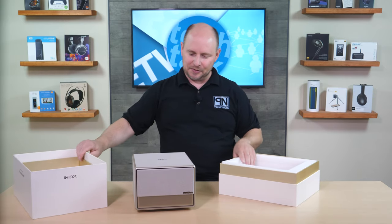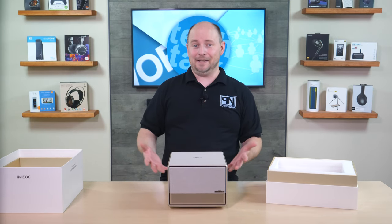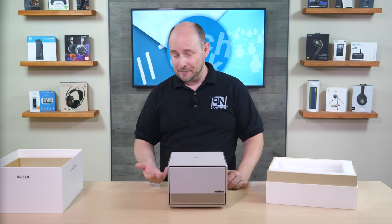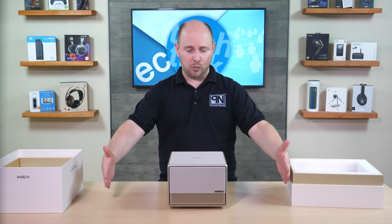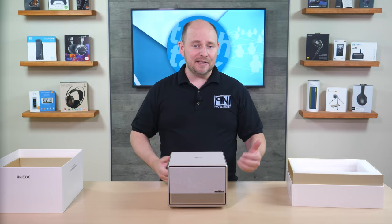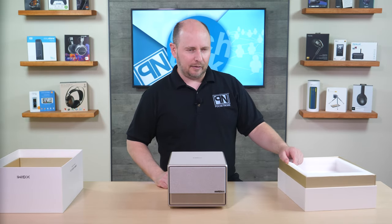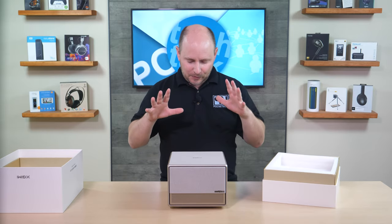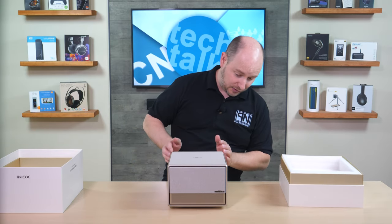It's not tiny but it's not big. A lot of good 4K projectors can be very bulky — about a certain height, wide, and deep — noticeable when looking at companies like Sony, JVC, and Epson. Comparing this to those, this is smaller in size and has a much nicer look to it. It's very modern.